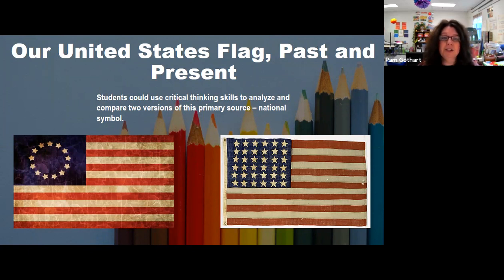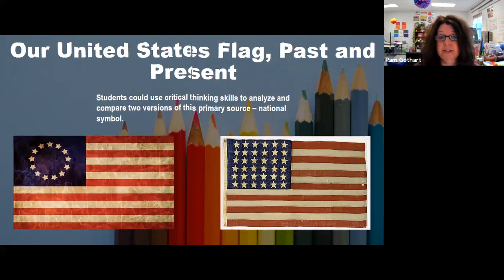So I would probably launch a think aloud here with these two versions of this flag, and just really pose some questioning of, why do you think the first one is the way it is? Why did it change? What made it change? What's different about them? Why are they different? Just a lot of inquiry of how we could really dive in and figure out the difference between these two. So that's just a version of photographs. Another way that we could use a primary source.